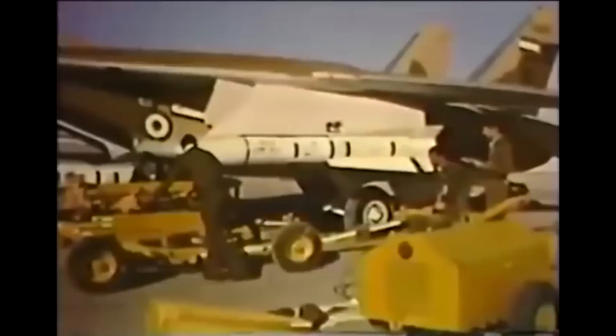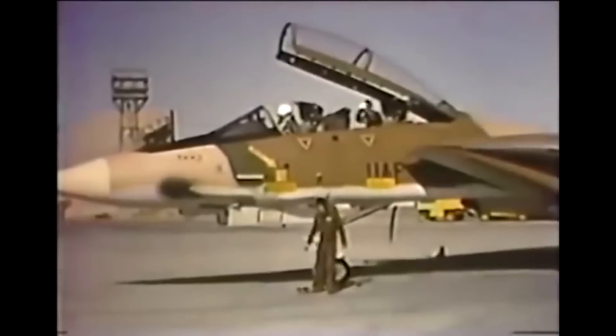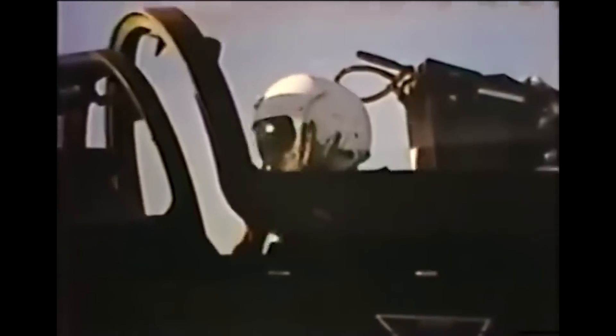Having proved the F-14 could carry these missiles, the designers realized that the massive rocket engines could destroy the pylons upon firing. The solution was to drop the missile before the rocket engine ignited. Mazandarani, with Captain Mohammed Ogbay as radar intercept officer, set up a scenario to shoot down a BQM-34 target drone. Their F-14 would be flanked by two F-4s recording the live firing with electro-optical cameras, while a Dassault Falcon would fly directly underneath equipped with cameras and telemetric gear. A Boeing 707 for refueling would also be at hand.